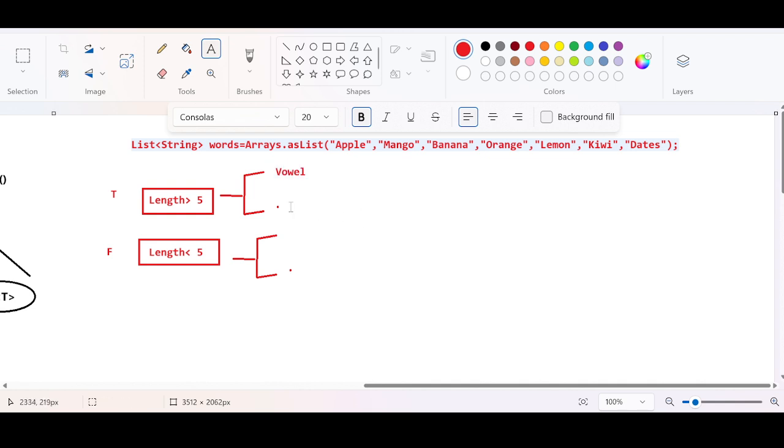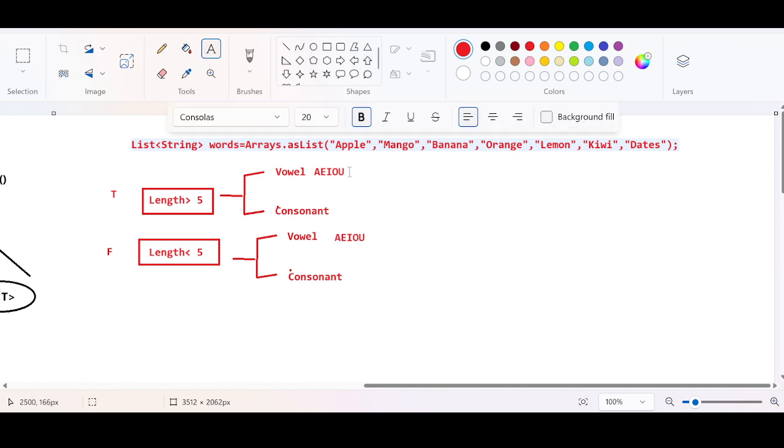Vowel means the lambda expression should identify whether the letters are starting with A, E, I, O, U. If not, consonant. If it starts with A, E, I, O, U, then it should be under the vowel category.